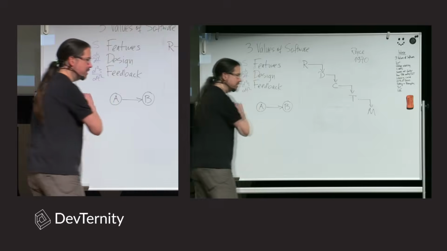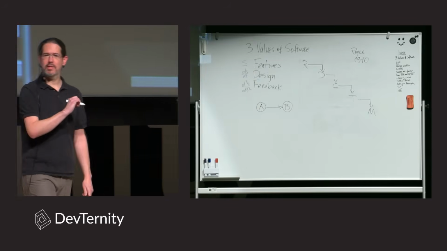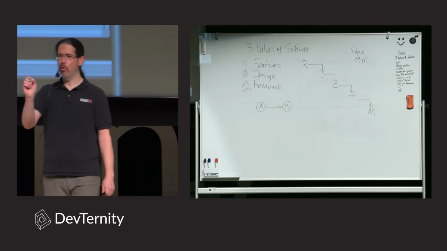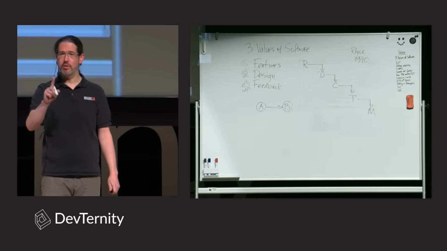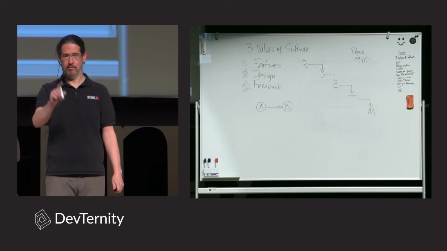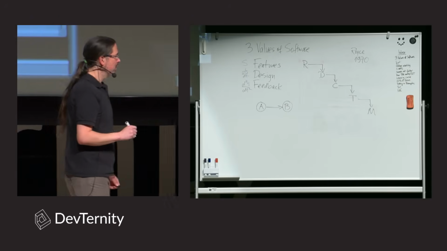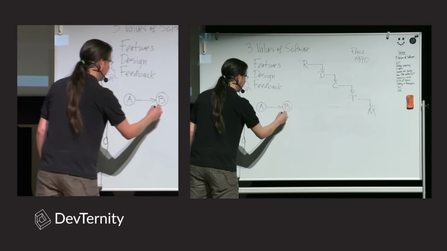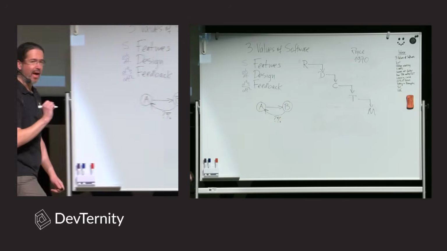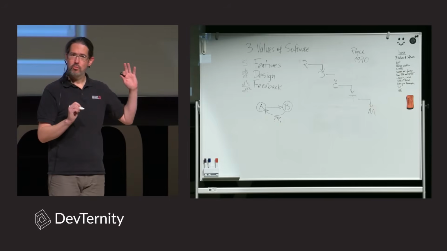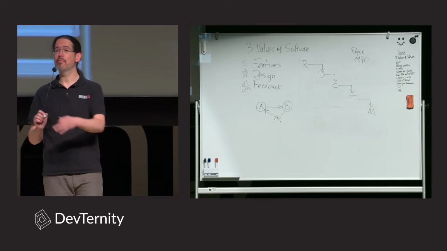B is the point at which you get some feedback about how well you did A. Now, that's good news or bad news depending on the length of the feedback cycle. I'll come back to that. So, in the process of doing B, we realize that there's some amount of A that we need to do again, and perhaps better this time.